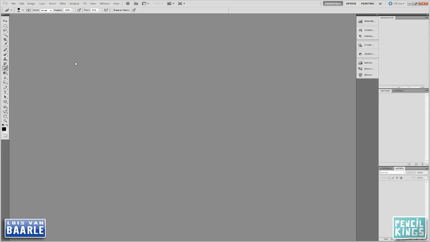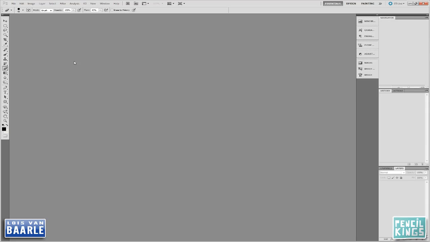Obviously, the whole point of it is that when you're zoomed in on your image, you can use the navigator to move to different parts. But the navigator also gives you a thumbnail view of your drawing. So when you're zoomed in and painting little details, you can use the navigator to have a general overview, and you can see where your drawing is heading.